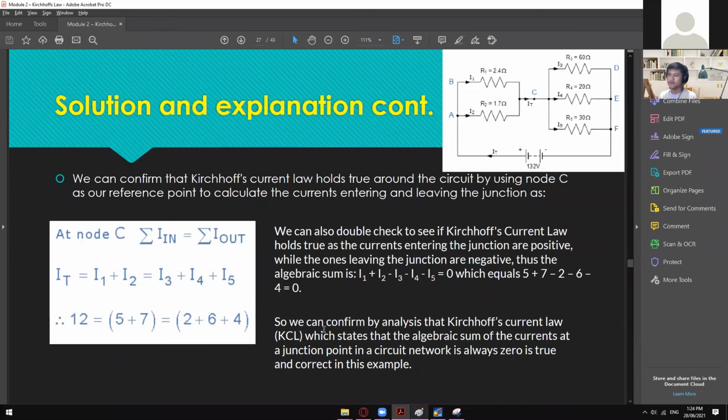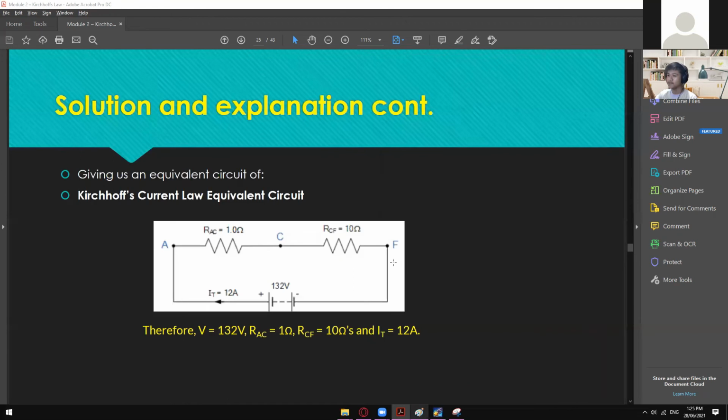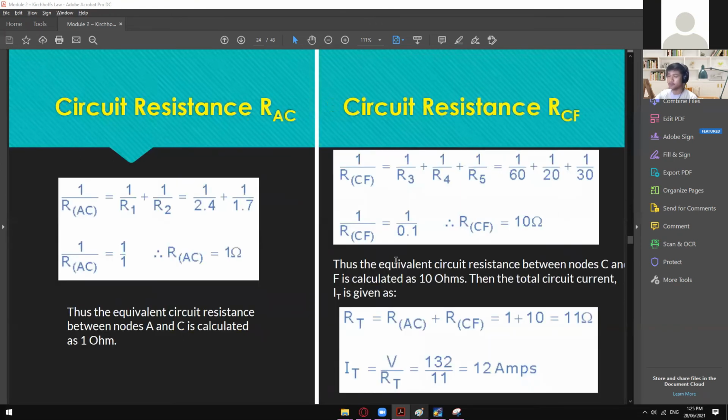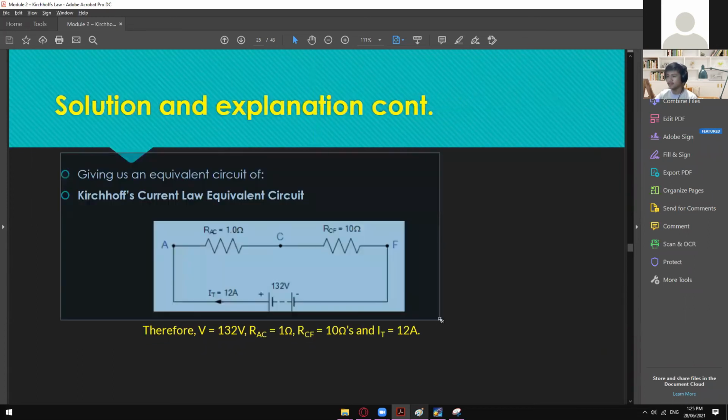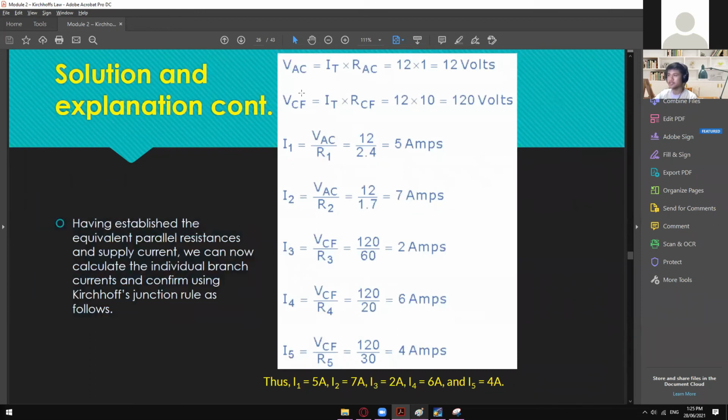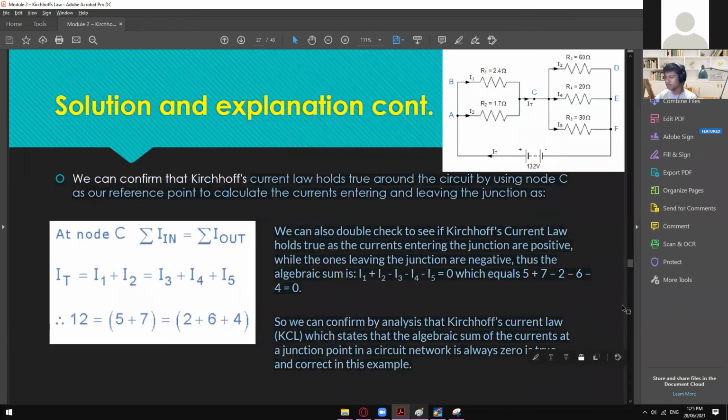Are we clear so far? Were you guys able to follow? What about the others? Okay, 80%. So you might somehow get lost, especially if I didn't show everything. But anyway, as soon as you review this one, you'll be able to understand everything, hopefully, just by reading everything in detail: this explanation, and then this circuit right here, and then those more explanations, and the computed values, and then how to check it using KCL, and more explanations.